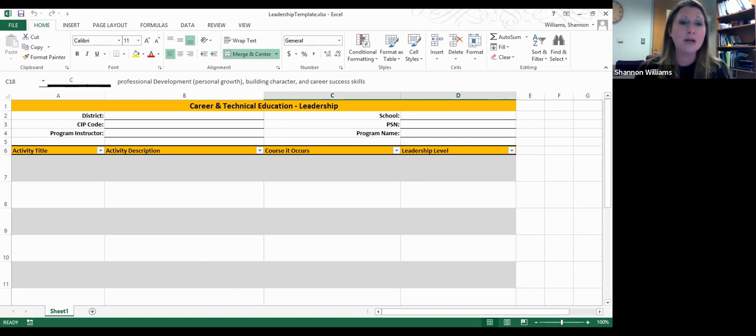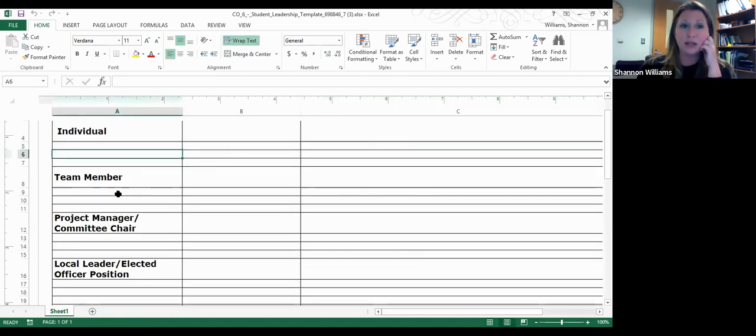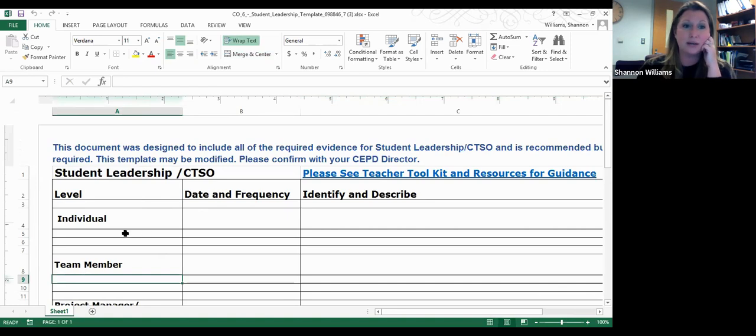This is the template. OCT does have a different template. I will show you theirs. Theirs looks like this, and you can absolutely use it. This is on OCT's website. Their template looks like this, where again you have the individual, the team member, you would write the activity, when it happened, and describe it. So it's the same information that was on the template that I created, just in a different form. So whatever makes sense to you, we all kind of think differently. You can do it this way as well. There's no right or wrong way. It's just whatever makes sense to you.